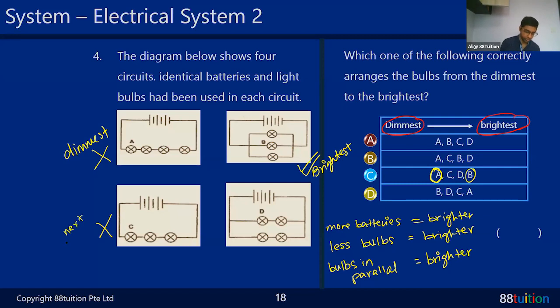Next one. Okay. Then for C, then D. Because the other one at least has some parallel, but they share with two neighbors. Two neighbors. So the answer is C.